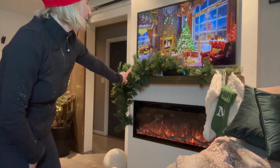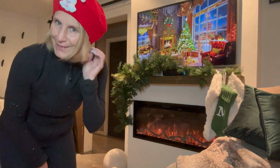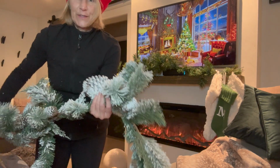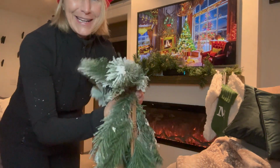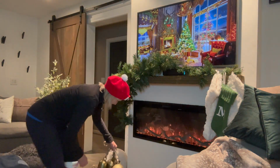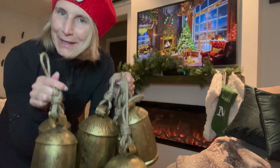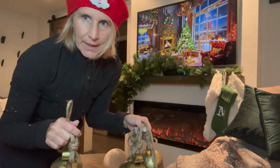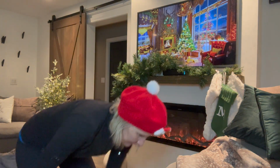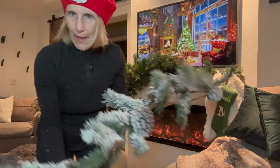So I have the first garland up. Love my hat. I think I'm gonna do this flocked one next. I don't know. Like I said, I'm winging it. Let me show you the bells too. Where are the bells? Pretty? I think so. I hung a command strip. Hopefully they stay. Okay. This one's next. Let's get it on there.